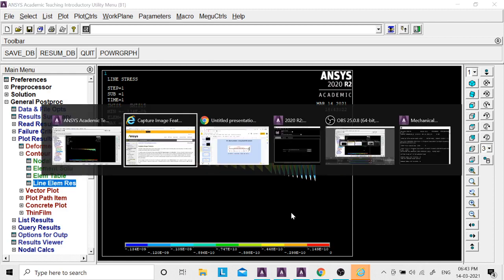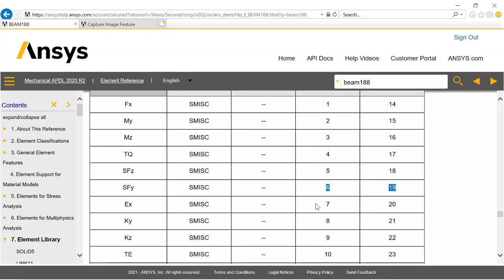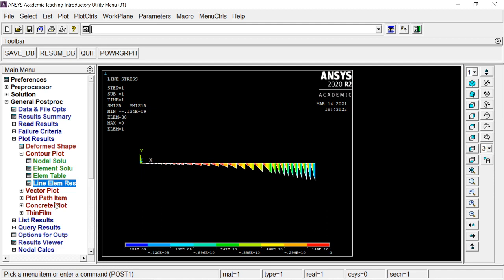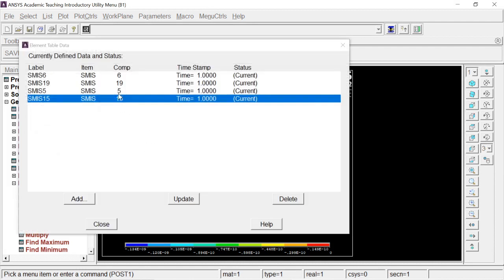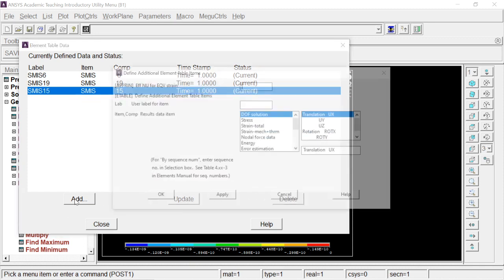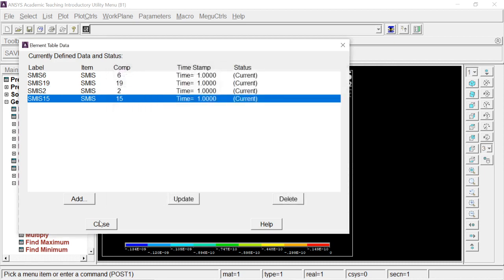Just a second. Let me check. 2 and 15. It's not 5 and 15. I have made that mistake, so I will correct that. Don't worry. You can go to element table, define table. I don't want this to be 5, so I will delete it and add one more, that is 2, and 15.